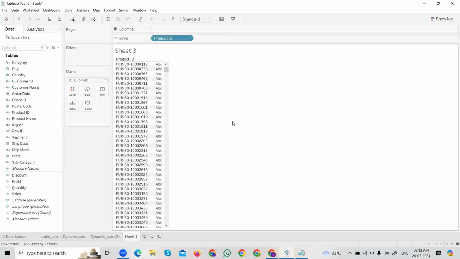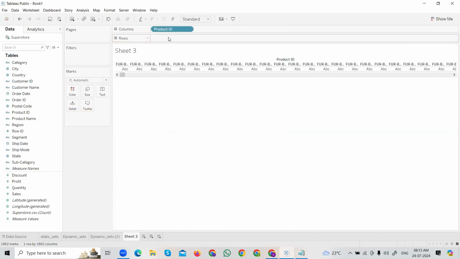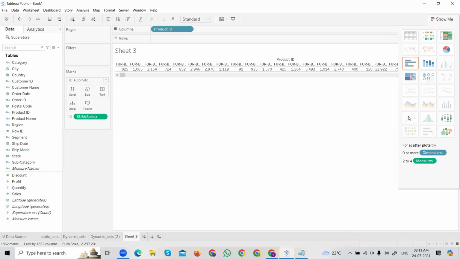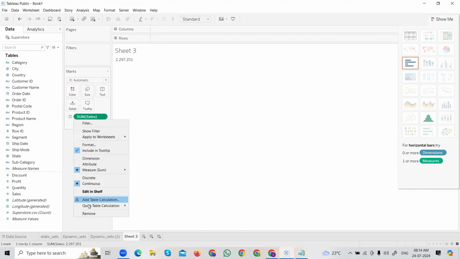I'm going to take all the products. Yes or no? Okay. All the products I'm taking, I will take in the x-axis. It's quite better. Okay. All the product IDs I'm taking. Now I'm going to take their sales, for example. If I want to apply the scatter plot, what I will do is, very simply, I will remove the scatter plot here. I will remove this one also.